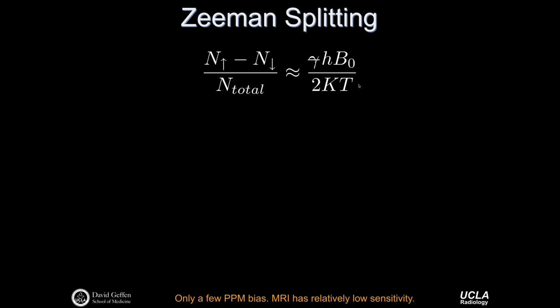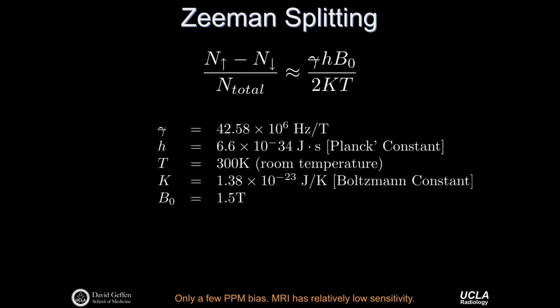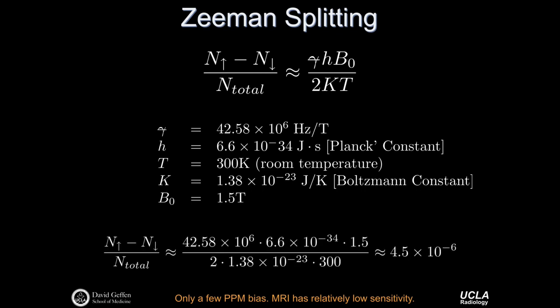So if we look at a simple example of what the Zeeman splitting proportion will be, we can use the according constants. We could choose a temperature, say room temperature. You might consider body temperature as well, depending on if you're imaging a chemical sample or a human subject or an animal subject. And then we can choose an externally applied field. So in this case, we choose a 1.5 T field. And what we find after solving this equation is that we have about 4.5 parts per million difference between the spin up and the spin down state.